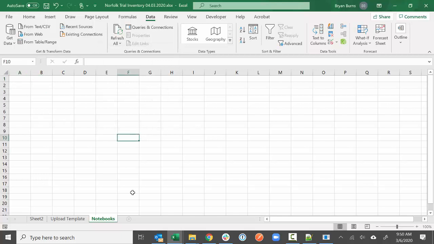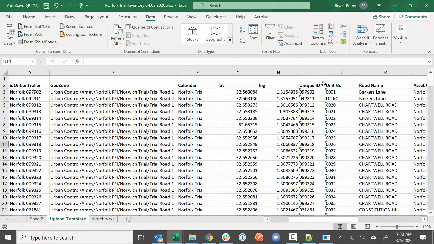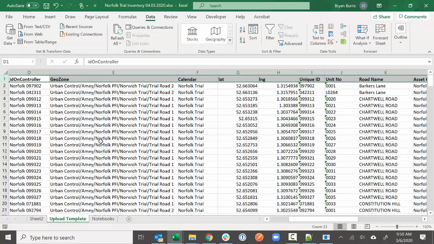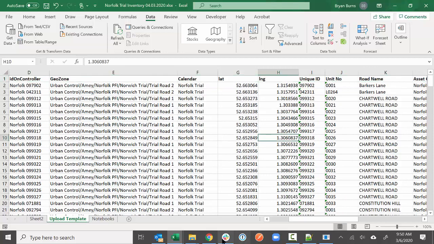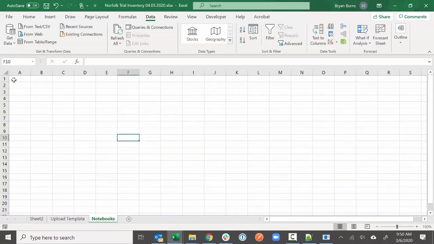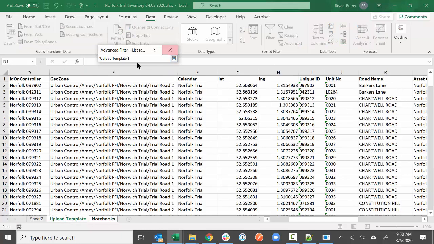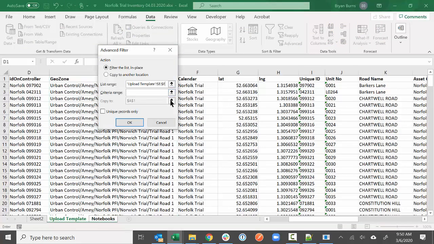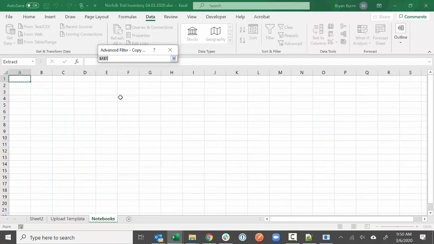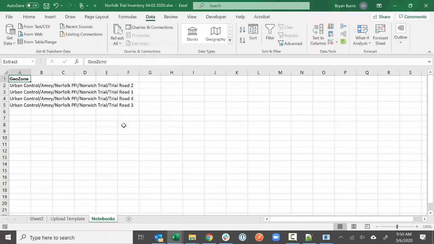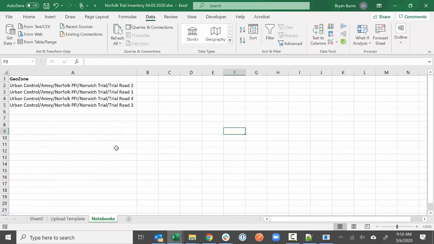And what that's going to do is absolutely nothing because the very first field is a blank there. So that's all right. Let me delete this row first. Okay, let's try that again. Copy to another location. Select where you want that data to be dumped out. Make it unique records only. And there we go. There's our 4 unique geozones.